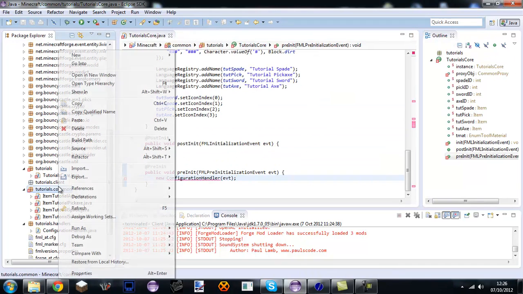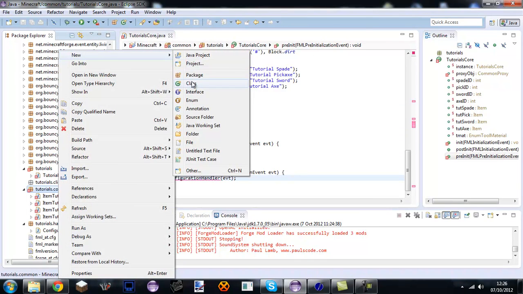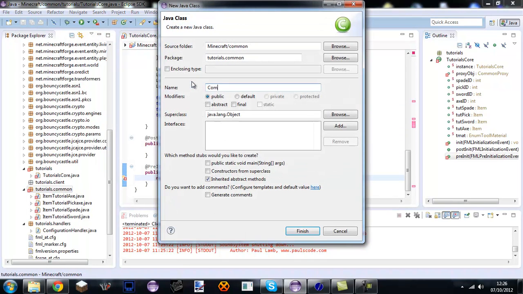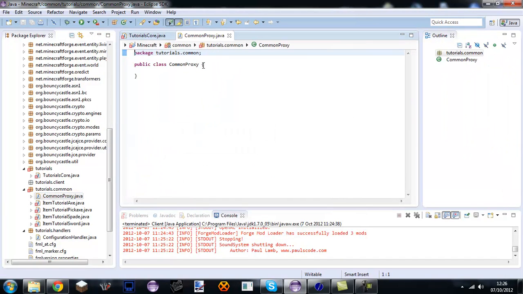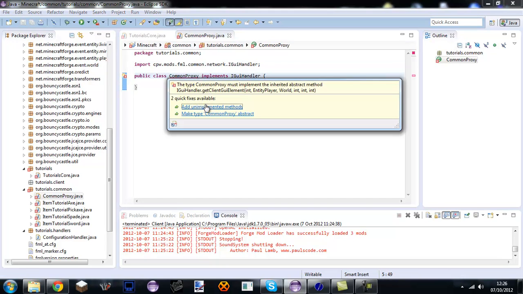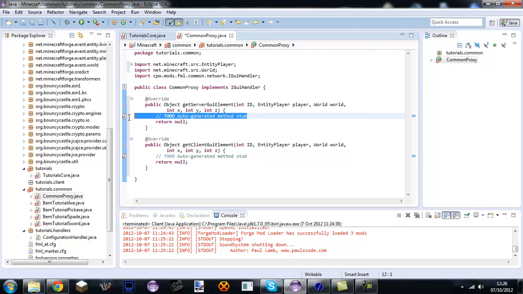Now in our common package, we're going to have to create a new class named CommonProxy. This will have to implement IGuiHandler. Import that. Add the unimplemented methods.